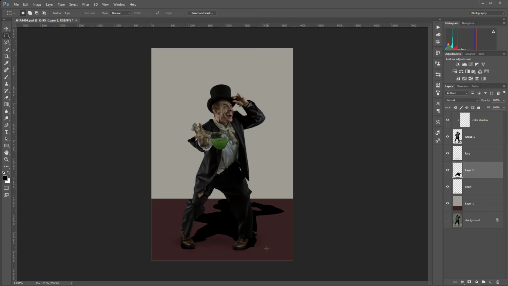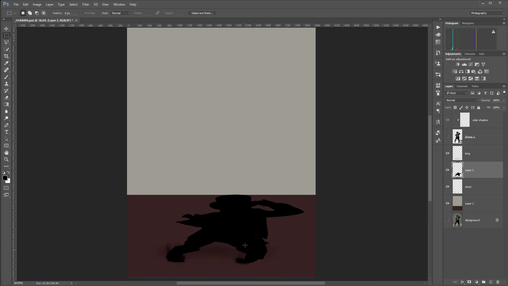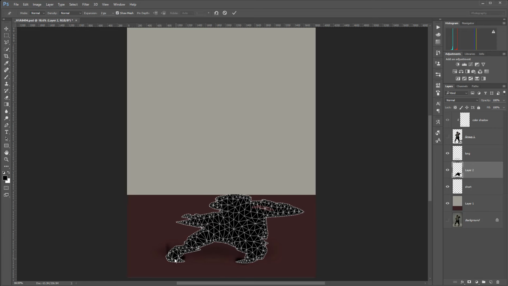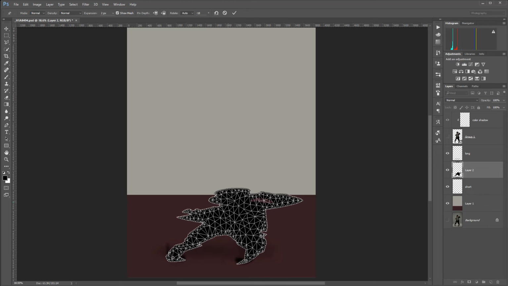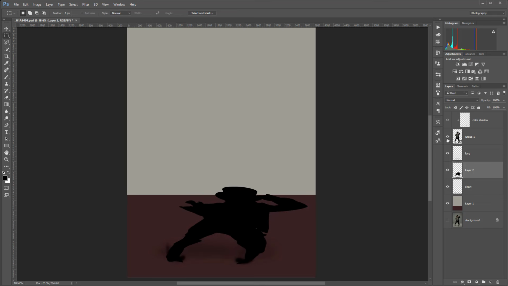Let's preview. You'll notice we have a little bit of distortion right here by the feet, so it does not necessarily apply as I wanted. Okay, and in some cases it's much easier if you do this with the puppet tool. So let's go to Edit, Transform, actually here Puppet Warp. Let's just set points. Okay, we'll take this point, adjusting, slightly warping, and bring it right here. Okay, look right there.